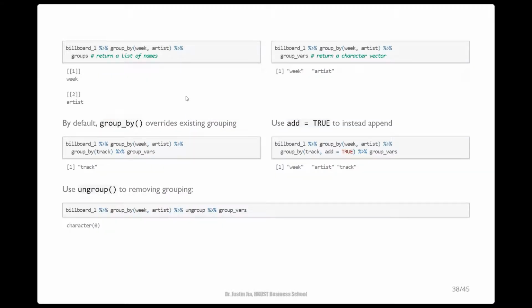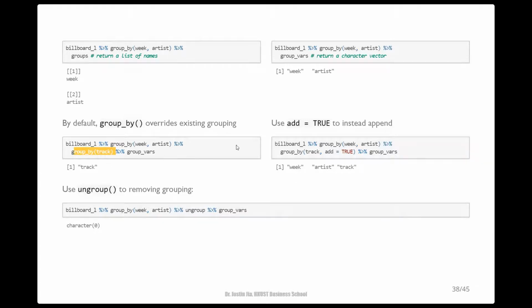We can access the grouping information by using the groups and group_vars functions. If we call group_by multiple times, by default, the latter grouping will overwrite the former ones, as shown here. Only the grouping defined by the latest call to group_by is kept.